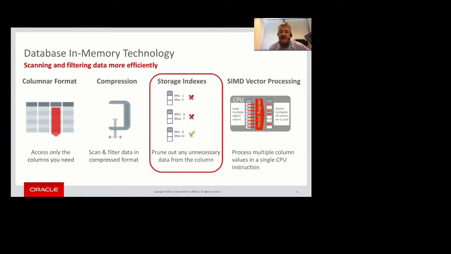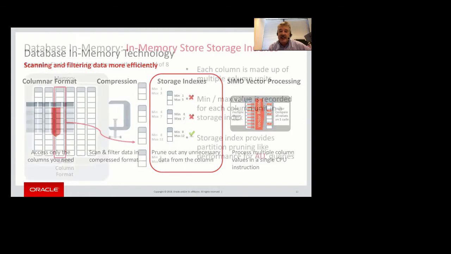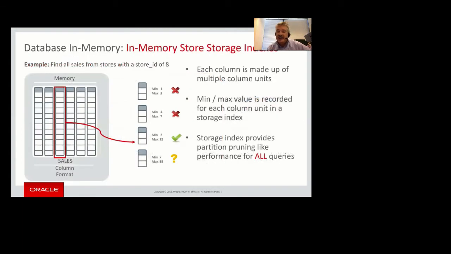In addition to that, when we populate, we actually create in-memory storage indexes on each of the IMCUs, or in-memory compression units. Again, we talked a little bit about that in the previous office hours session, and we may dive into that in a later session as well. The gist of that is, as we populate a segment, a segment populated in the column store is made up of one or more IMCUs, rather than a large contiguous amount of memory. For each of those IMCUs, each of the column values or column CUs has an in-memory storage index associated with it. It allows us to prune out data that we don't need to look at.